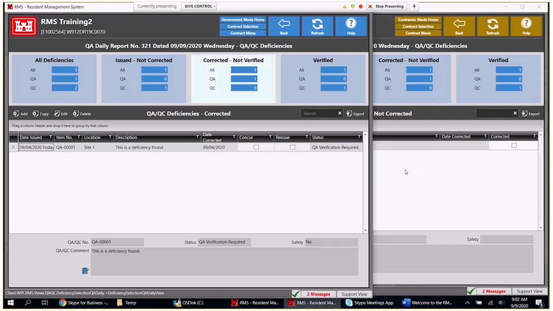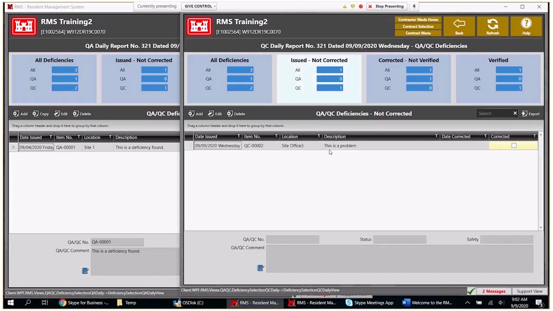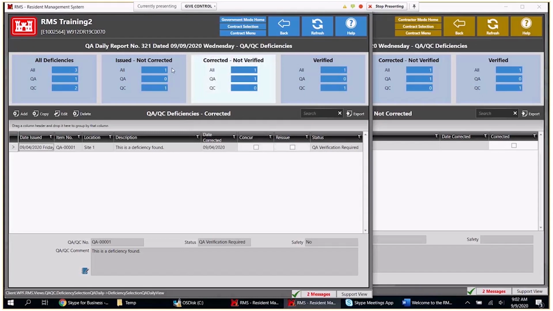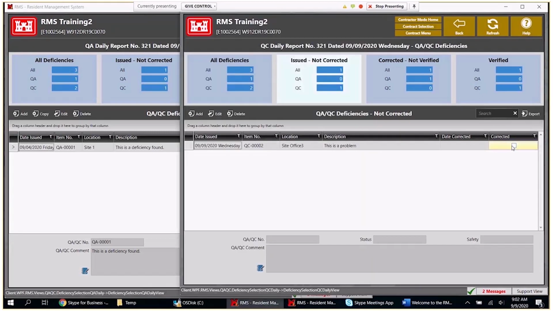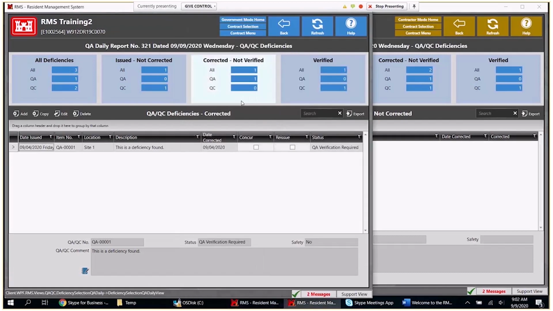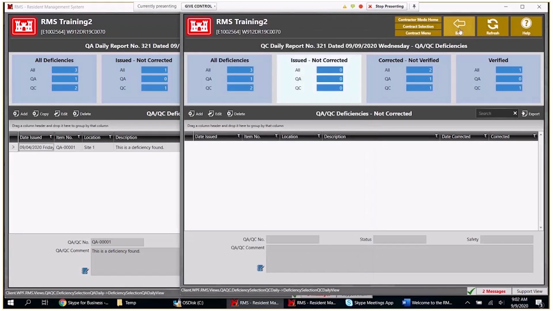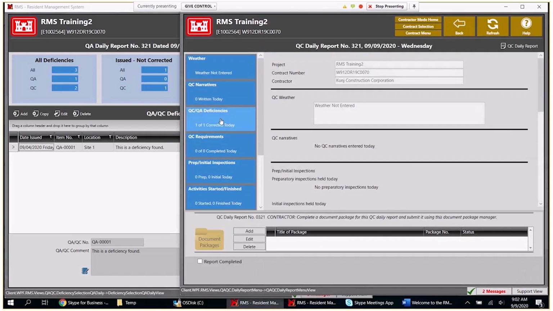So if the contractor says, hey, I added a deficiency and they want you to see it, make sure that it's been corrected. So until I hit the corrected button here on the contractor side, nope, it disappears from the issued not corrected and sends it over here. That's the database.